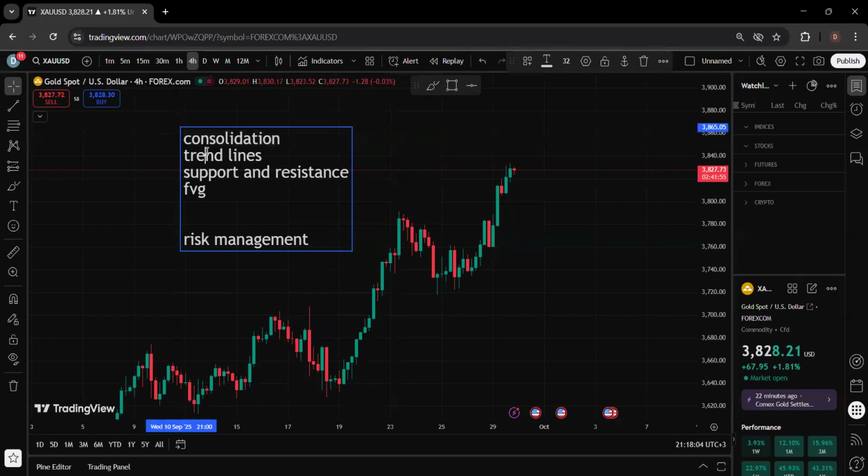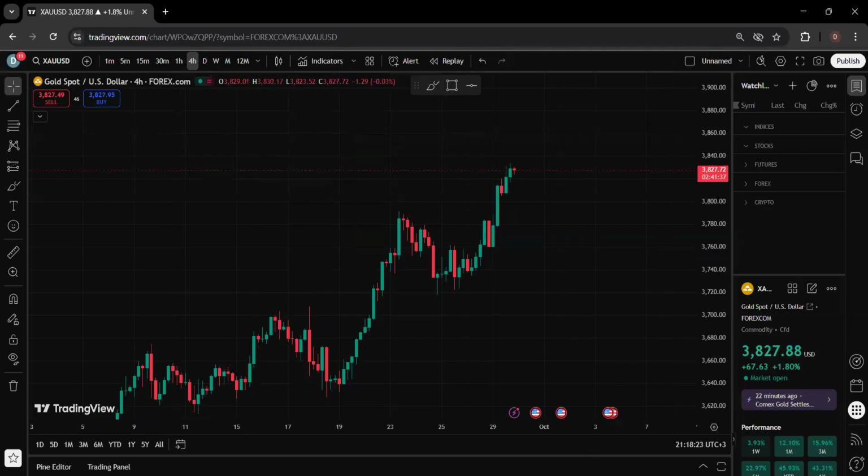Then tomorrow we'll talk about the trend lines. Then in the evening we'll talk about support and resistance. Then we'll talk about fair value gaps on Wednesday. Then we can repeat the same. This week I'll be repeating all those four concepts so that you guys can get it. So what is consolidation? If you have your mic on, please switch it off for the purpose of recording this session. But in case you have any question, you can always ask.